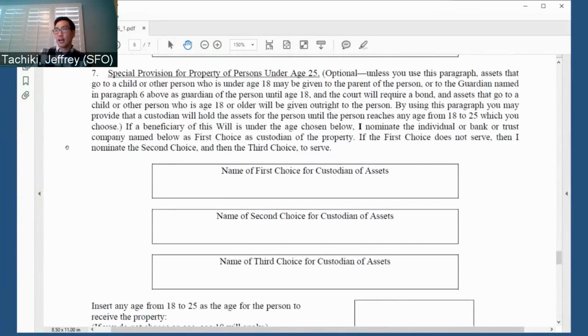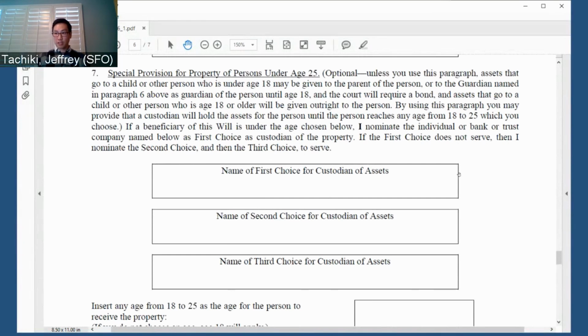Section 7. This is a place where you can choose to have someone hold, if you were to pass away, assets for the benefit of your child if that child happens to be under the age of 25. And that's for obvious reasons, right? Obviously, if your child is still a minor, they're not going to be old enough to actually own these assets. But even after they turn 18 and they actually are of legal age, there may be good reasons to have someone else look out for this money or these assets until they reach a certain age. All right, and the statute that this provision allows you to do this under limits that age to 25.